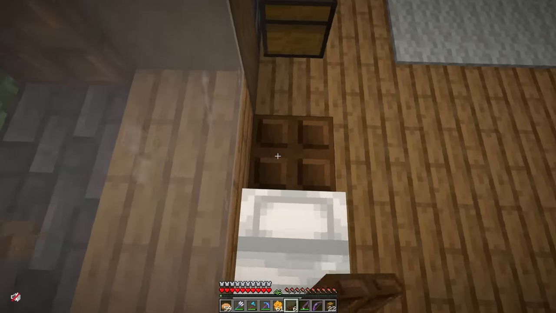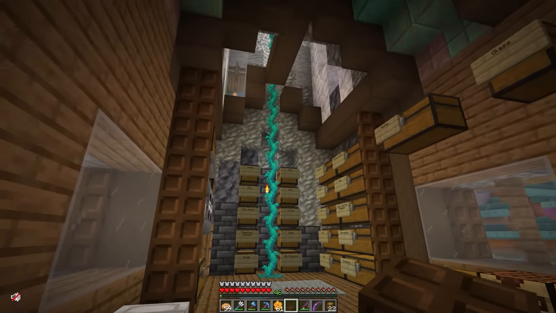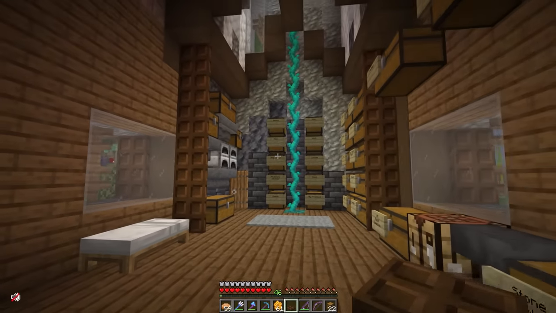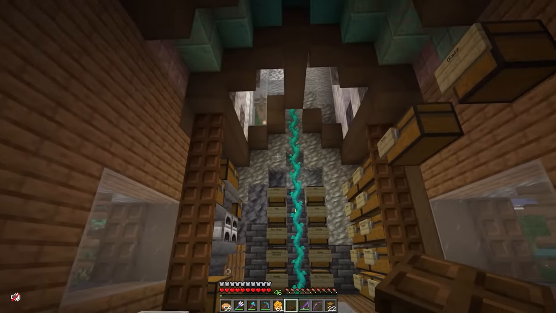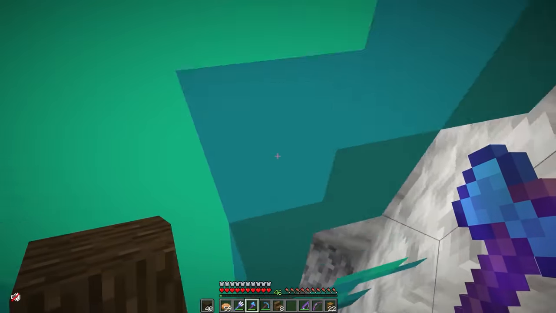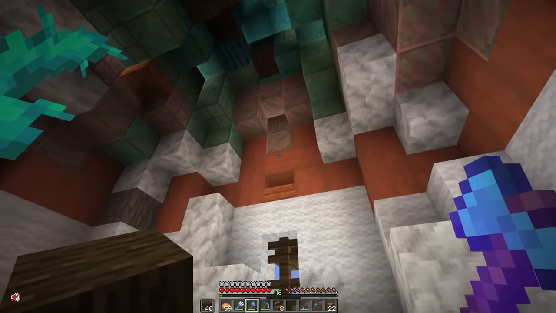So by placing a bunch of trapdoors kind of like this, you separate these blocks and create a brand new space without adding anything that's going to get in your way. Instead of a ladder, I've actually got myself one of these warped vines because you don't need to attach it to a wall, and it kind of goes with the theme of this whole thing.